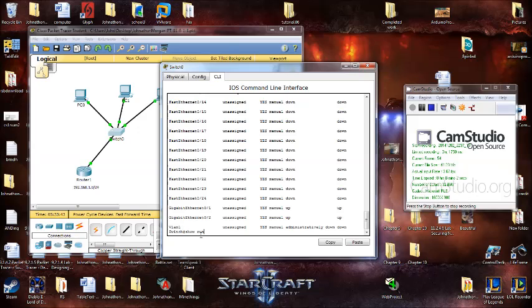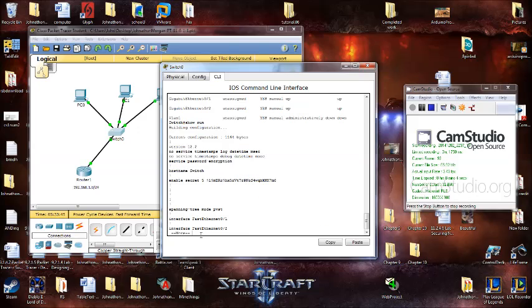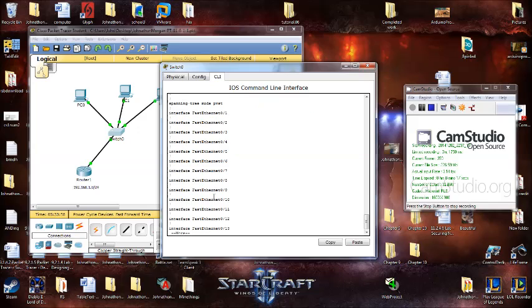I'm going to go ahead and do a show run on our switch. You can see that we've got the service password encryption set. You can see here that our enable secret password is all jumbled up due to the encryption. We have a password set for our line console and our VTY lines.